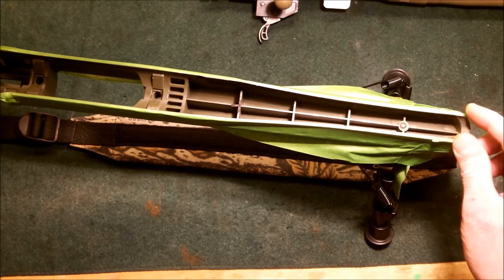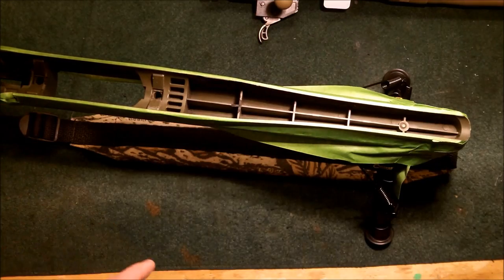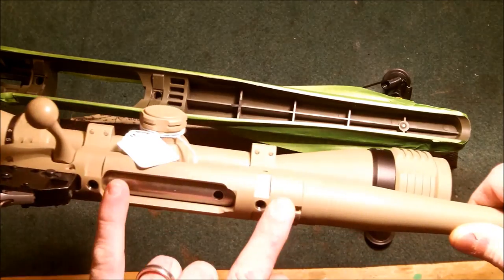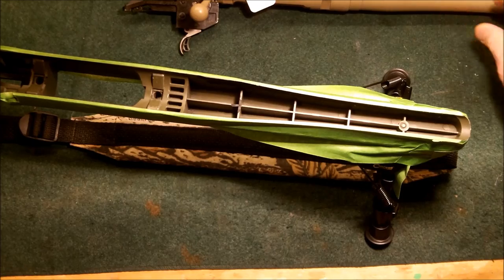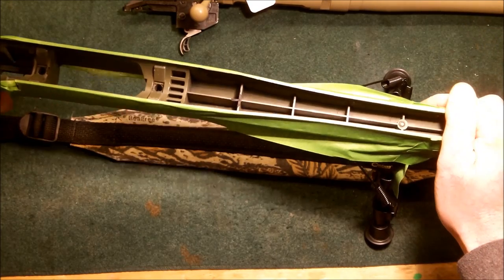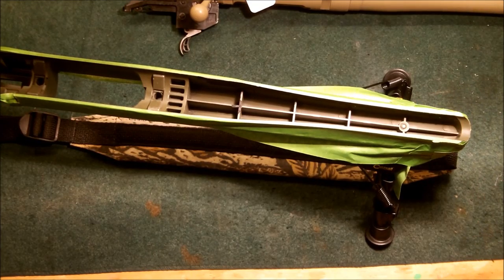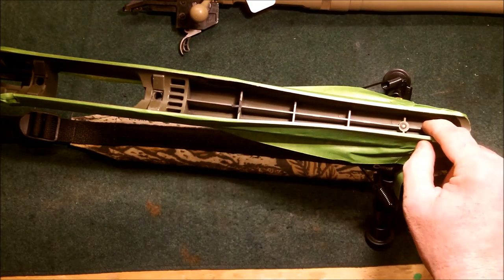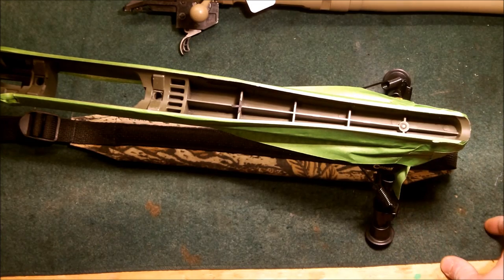Now, the one thing this stock originally has is a steel bed that indexes on the action itself here and here and then clamps in, and that's what is supposed to keep it free floating. But as you can see, this stock has so much weakness to it that it just doesn't allow for that. And talking with Matt, it seems that some of the newer versions of this stock actually have a steel bar in place of this plastic ribbing, and that adds both strength and takes away a lot of the twist.